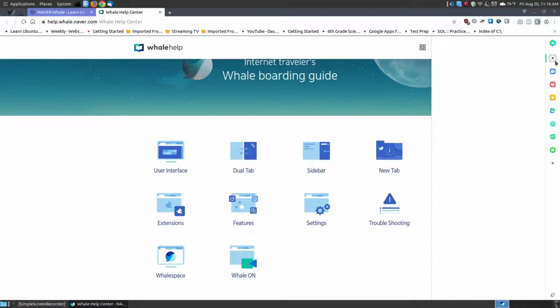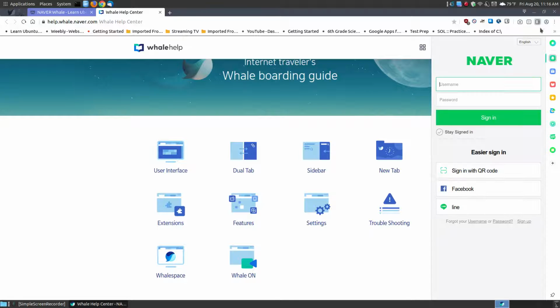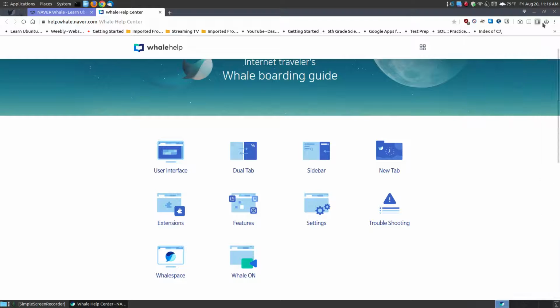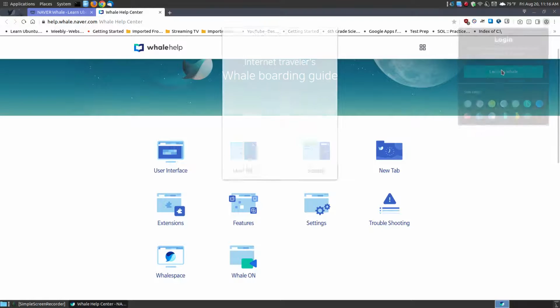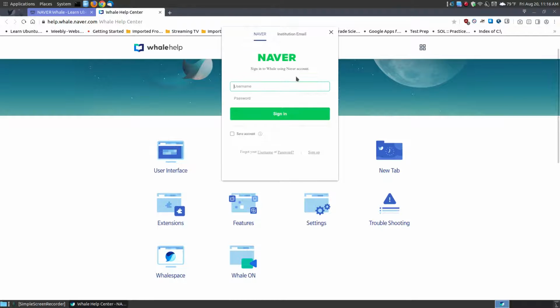You can log in by clicking here. Now the next link, it's a little slow because it has to go to the Korean website, so I don't have an account, and let me show you here how you can create an account. When you click here, it allows you to log in. It also allows you to change your colors here, but when you click log in, it will open up this little dialog box allowing you to put in your username and password. You can save this to the actual password manager. Well, then if you don't have a username and password, you can go sign up, click this link here, and it will take you to where you have to agree.